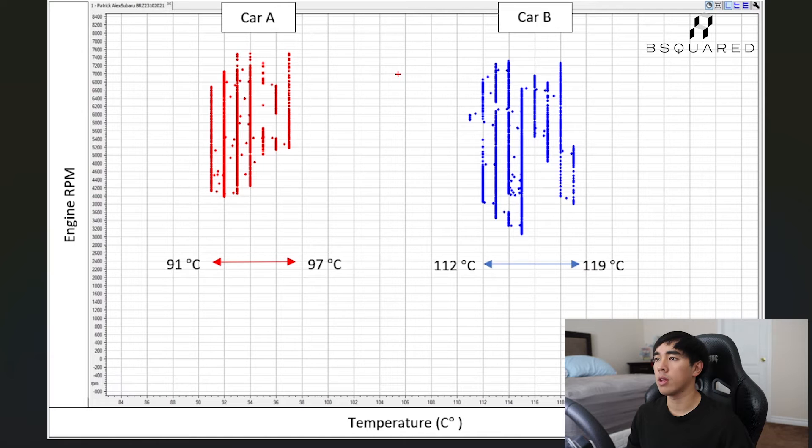There's no overlap in their spread either, which means the oil cooler is consistently keeping the temperatures at about a 20 degree delta depending on the car's position of the lap and the speed of the travel. But it is safe to assume about a 20 degree delta at least in our specific conditions at about 10 degrees ambient temperature.